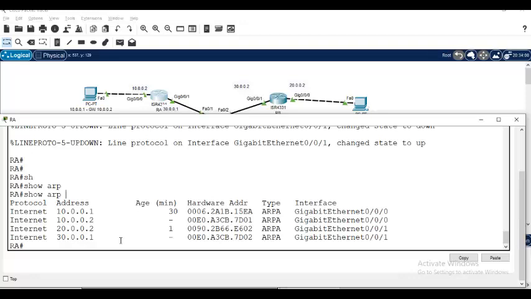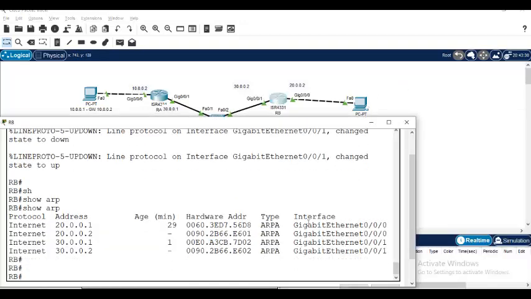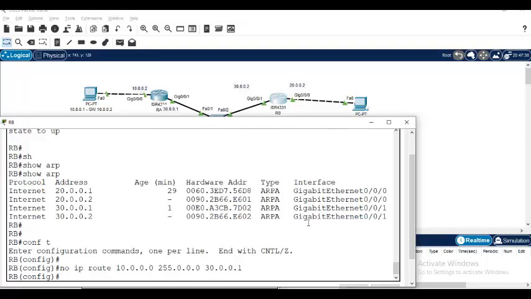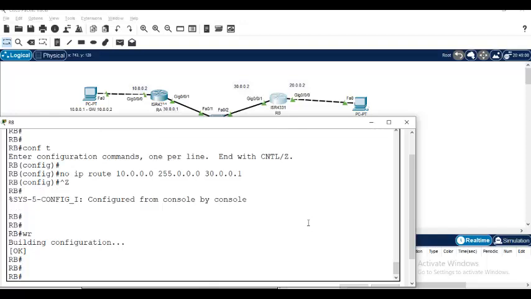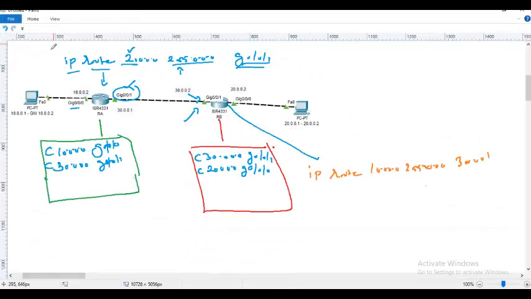It's an interesting question. You see, I'm going to remove the static route that I wrote. Please focus. If I want to remove it, all that I need to do is go to the same line and in the front, you put no. I cancelled. You see, I removed the route. Let me now repeat Sangeeta's question. Her question is this. The route is not known. It's a nice question. I did not expect this question in the beginning. I was thinking something else.